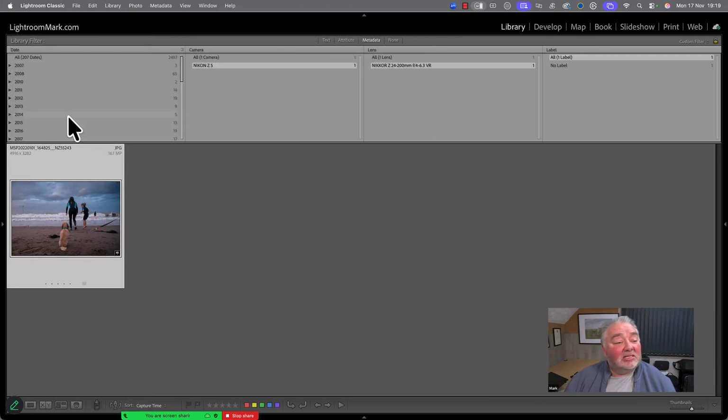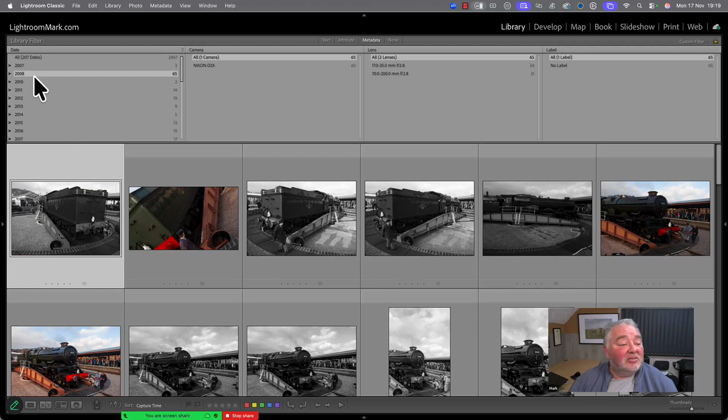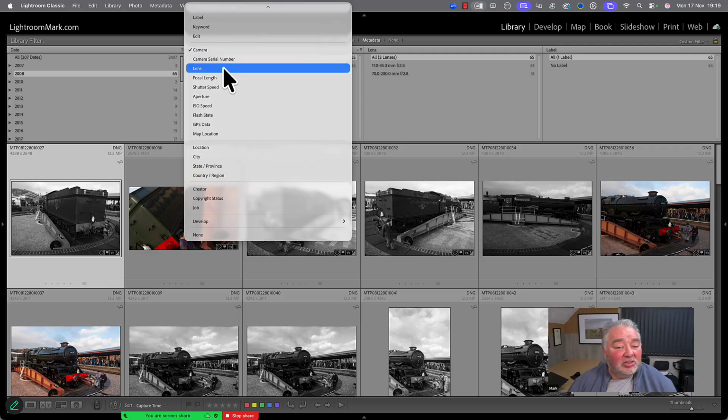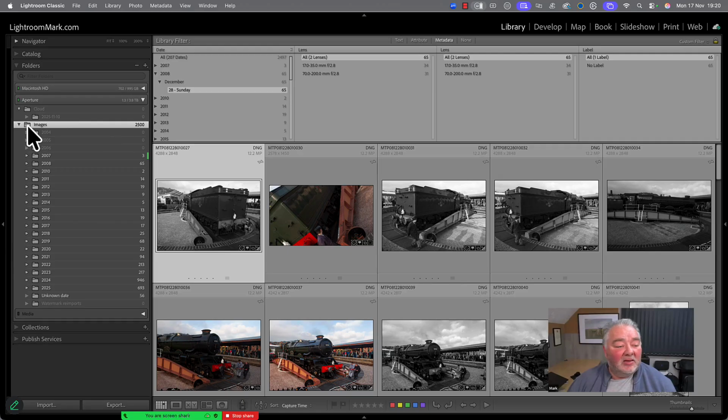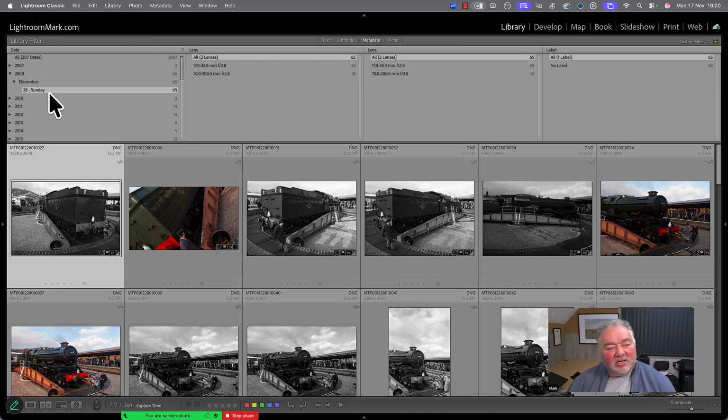So date, that's a classic example. We know what we're looking for, date. So I'm looking for an image that was taken in 2008. There's 65 images. And it gives me the camera. Or it could be, what's more interesting is the lens. I want a wide shot. So I knew I went to this place to take these pictures of this train, and I'm looking for a wide shot. I have no idea where they're filed, which is why I'm looking in this folder. I'm looking at all my images in this catalog. I'm looking at this date because I knew that I was there on that date.